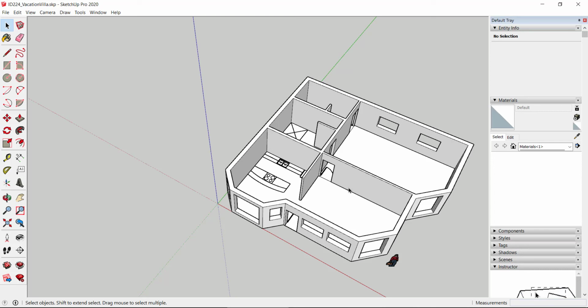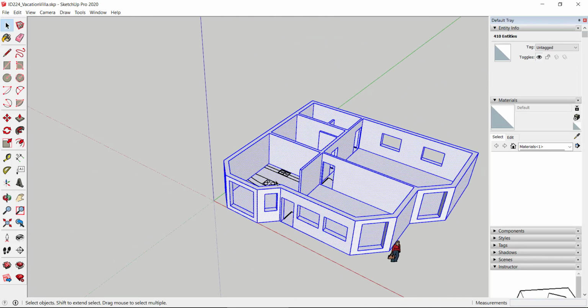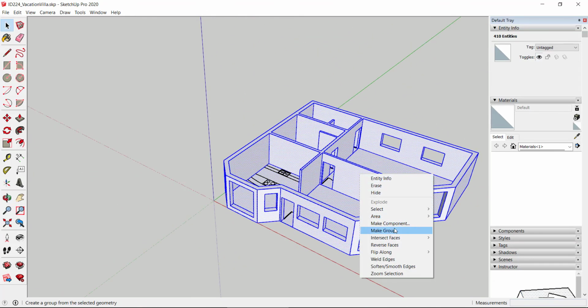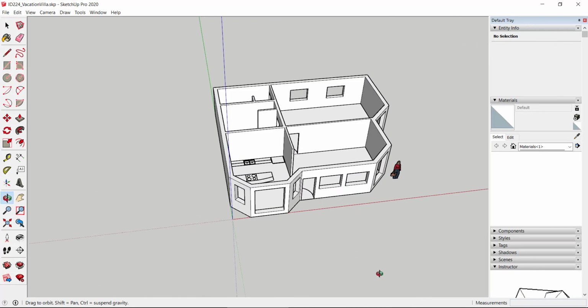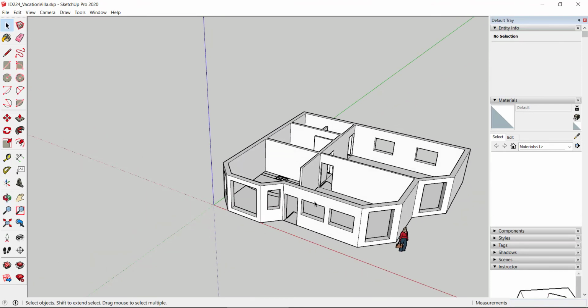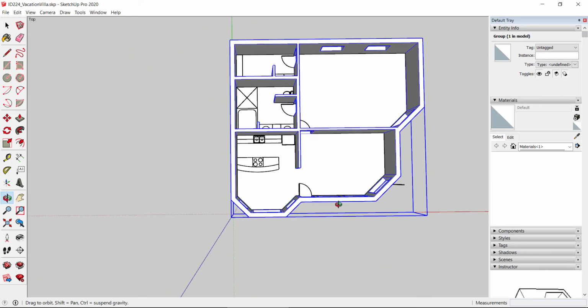So to group this, we're going to triple click, so 3 clicks on the floor plan, and that grabs everything. We do not want to grab the CAD file, so it should be black when you look at it. We're going to right click and then hit make group. So now every time that I look and click on this, it's going to click all as one, and it's just a nice big group.